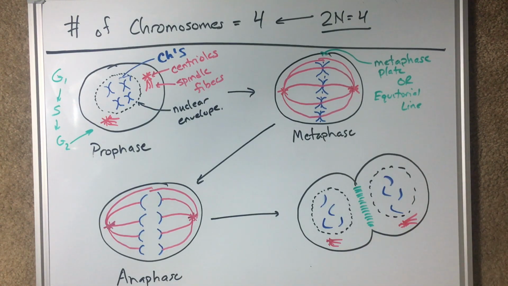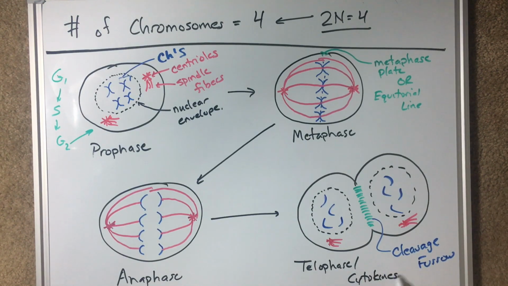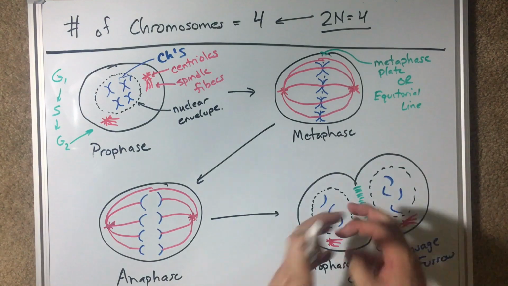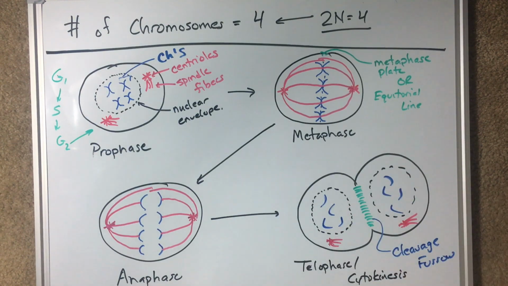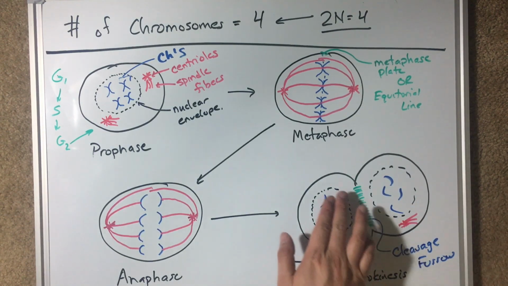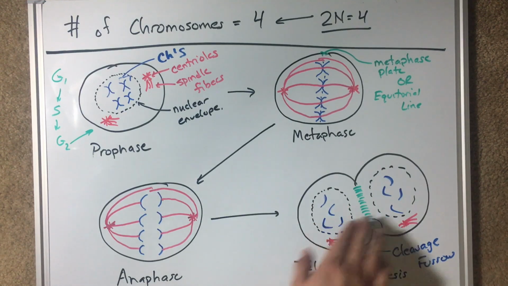Okay, that's known as the cleavage furrow. I don't have enough colors to go around to label this, but here we go. We're going to call this the cleavage furrow. And once again, this is telophase. Cytokinesis. I just want you to know that cytokinesis is the actual splitting of these 2 cells, but in my class, I just label it like that, just for the drawing's sake. So we have here a cleavage furrow. We've got our nuclear envelope that's reforming, and we have our chromosomes that are in here.